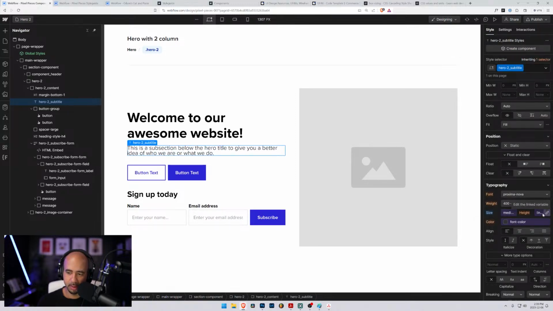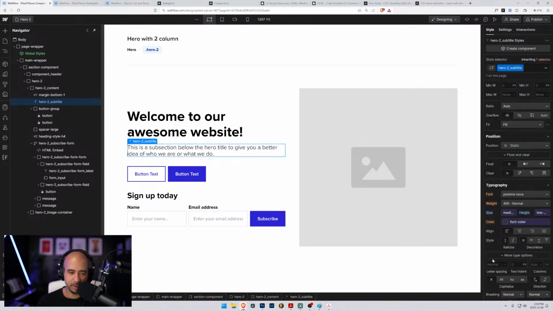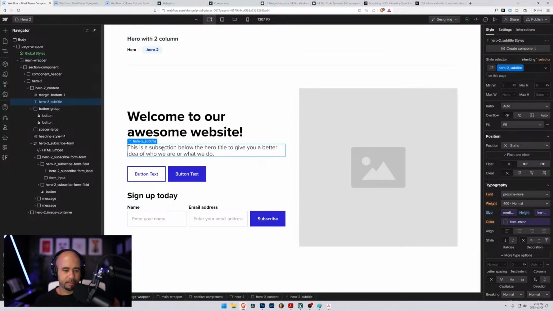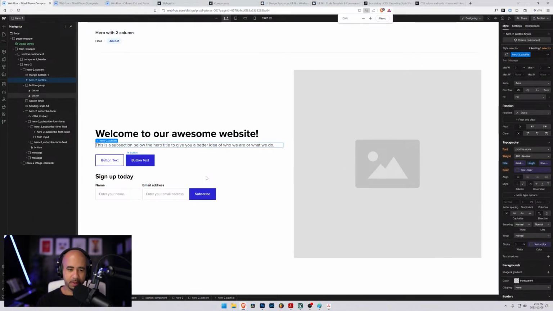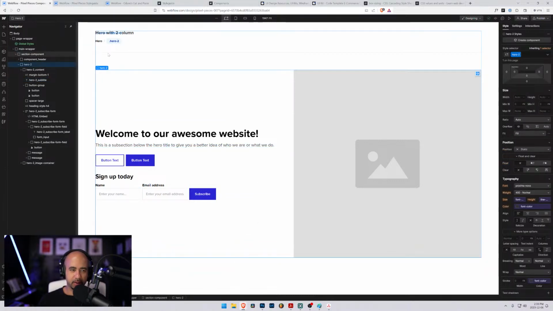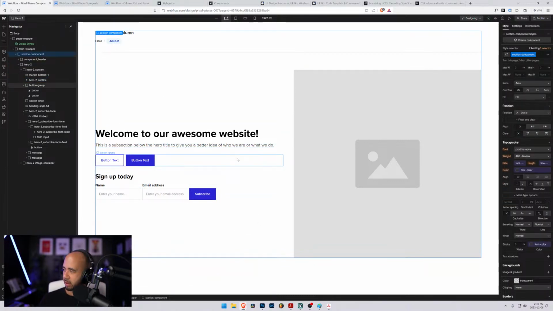And this line height should be there. There's a problem with line heights. We need to fix that as well. Okay. Yeah, so that hero subtitle should just be a little bit bigger than the regular text. And this is how it looks like on 100% zoom. So it's looking pretty good.